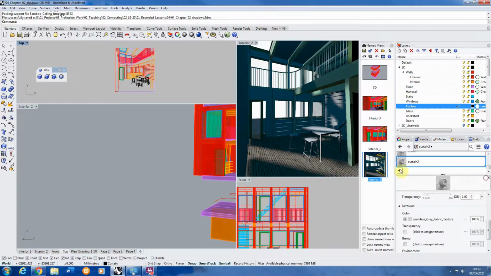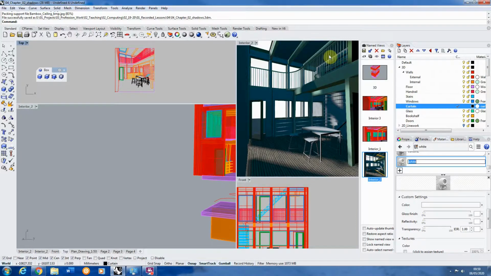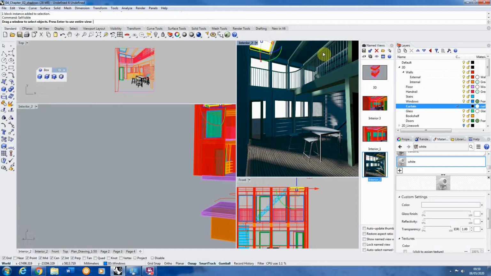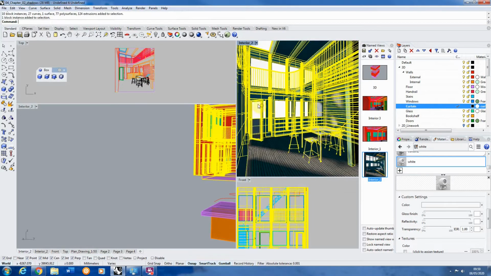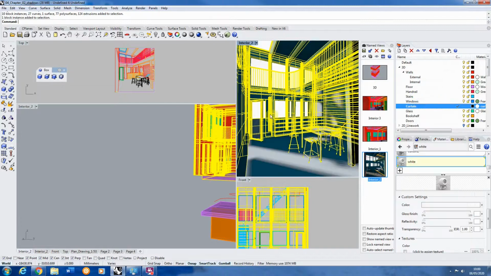So I'm just going to make a new material, call it white for now, and we're not going to do anything to it. Just going to keep the colour as white and keep all the settings the same. Then we're going to select visible again, all the objects in the window, like so, and then we're just going to assign this to the objects.